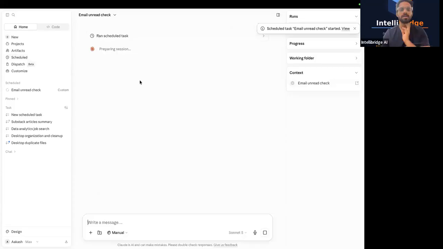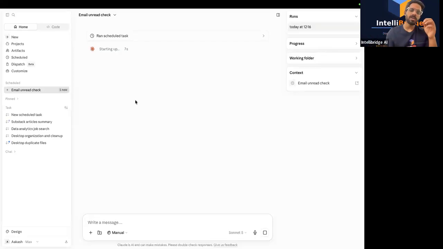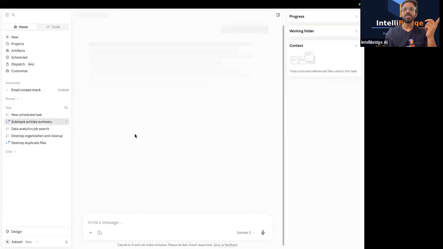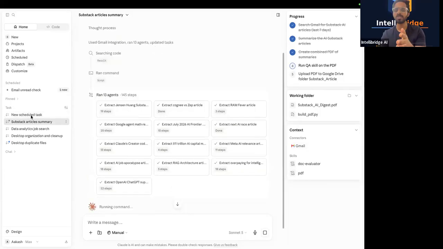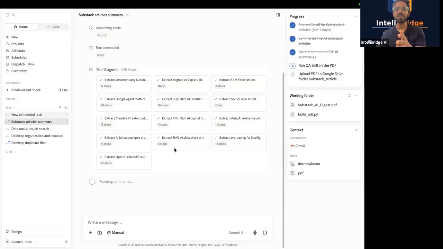Now you can see it runs every 15 minutes. Every 15 minutes, it will go and fetch my email and look for any updates. And if something is marked, let's say from Amazon, I have starred that mail as important, it will include that also, because it is categorized as important. Now, the Substack summary is still working, because the task is so extensive. We should have kept this as narrow as possible, but it's fine. It will be a good walkthrough.